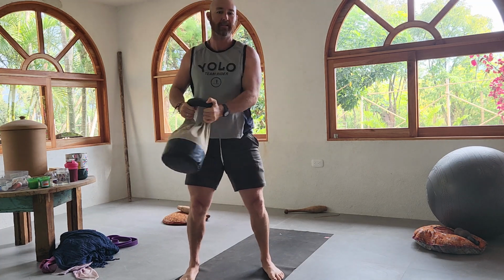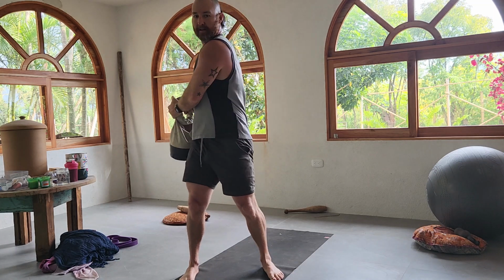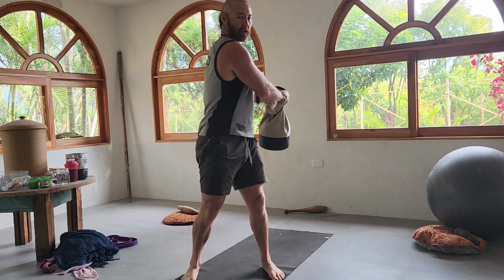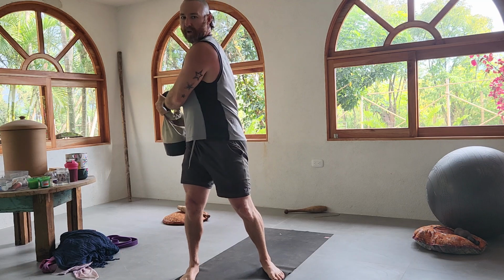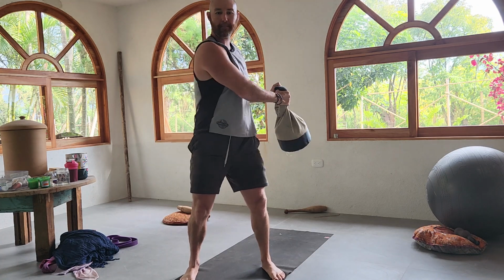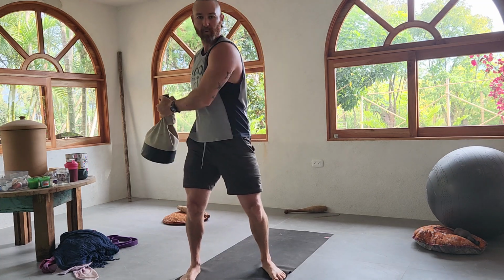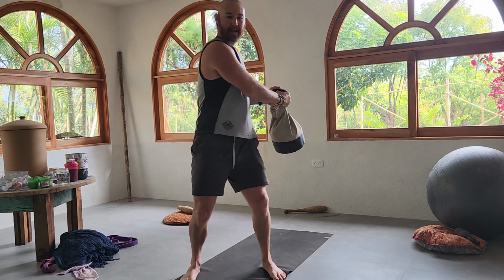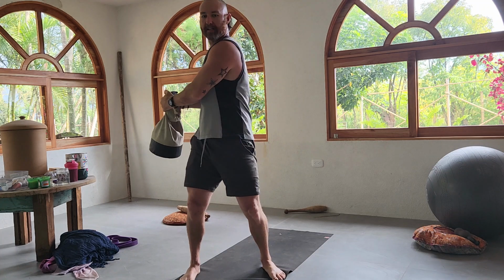because we're using the obliques, internal and external. Stop your weight right at 180 degrees. Don't let it just swing behind you. Stop it with your muscles. Also, keep your hips as still as possible. Don't let your hips swivel with your weight. Keep the hips grounded. Keep the hips planted and firm. Your torso, from your belly button up, is what does the twisting.